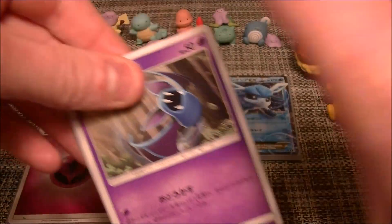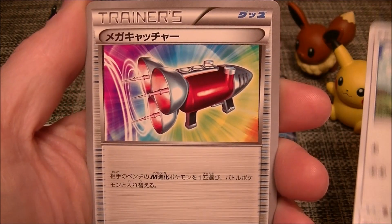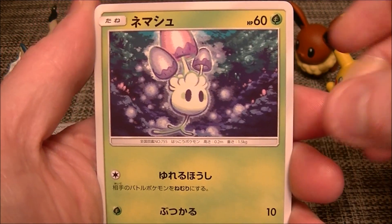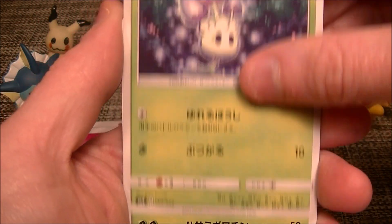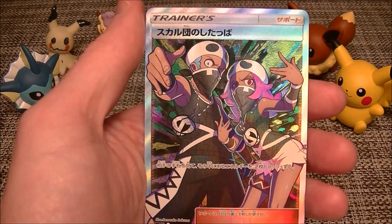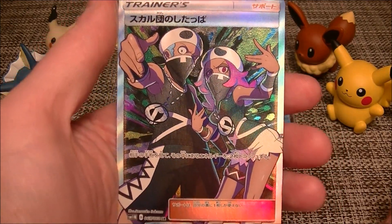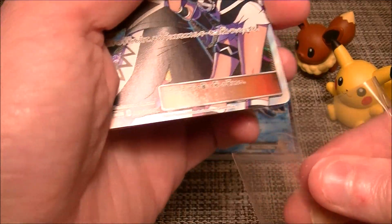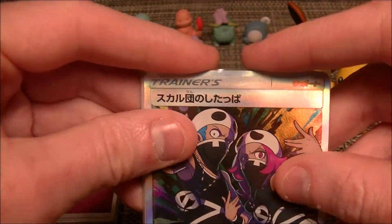Let's see this one - there's obviously a Pokemon one again. We got a Mega Catcher - that is an impressive looking card. Looks like there's a bunch of Sun and Moon in here. Oh hello, very nice - Team Skull Grunt full art trainer! I love this card and I haven't got it yet, so that's very nice. Look how shiny it is! This must have been from the shop where you just get random stuff - you could get a GX, an EX, a trainer, or anything.